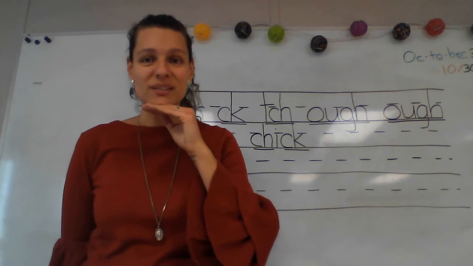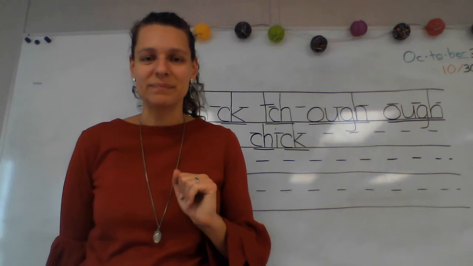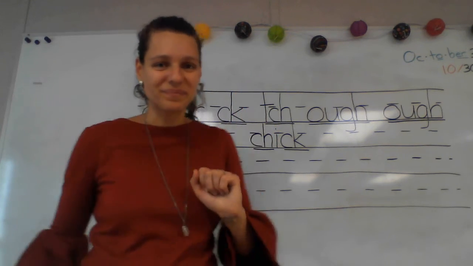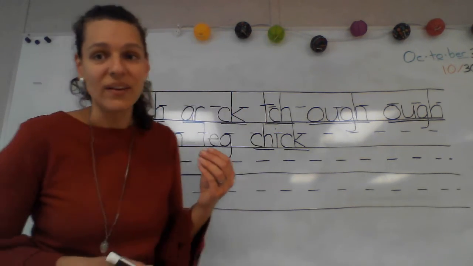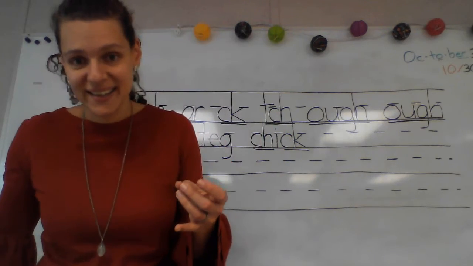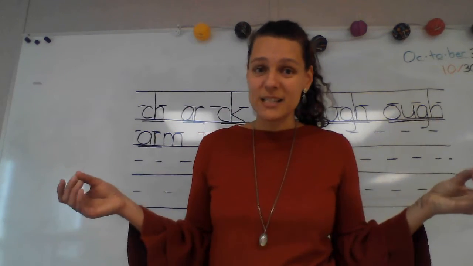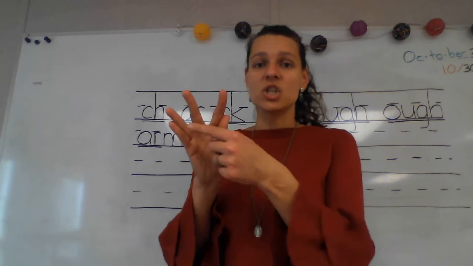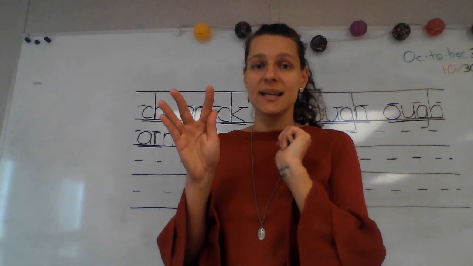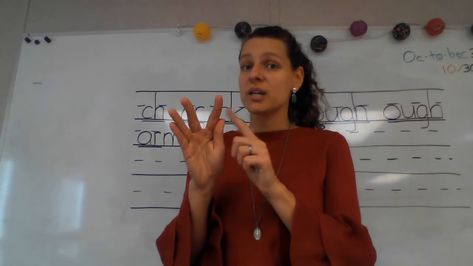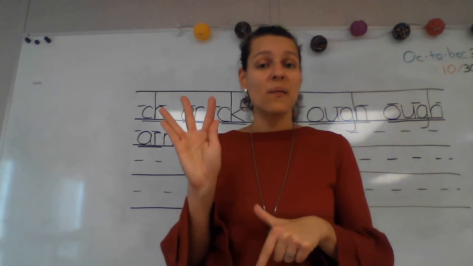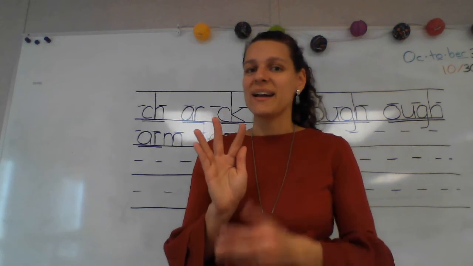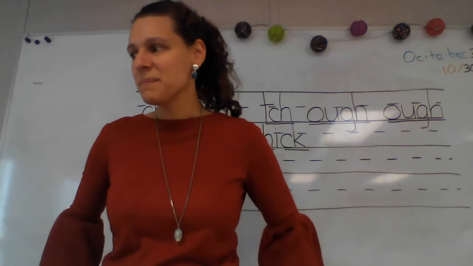All right, how many syllables are in chicken? Show me. Good, there are 2 syllables in chicken. All right, the first syllable is chick. All right, class, what are we going to write to spell chick? Good, it's ch, i, k. And we're going to use 2-letter k, used only after a single vowel that says a, i, or o. Go ahead and write that first syllable. Say the sounds while you write them.